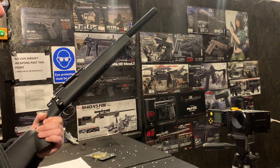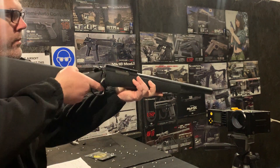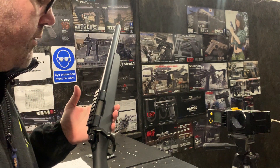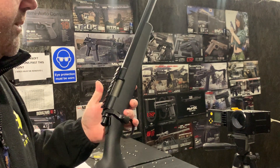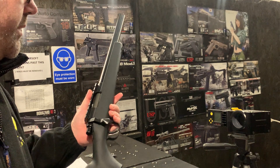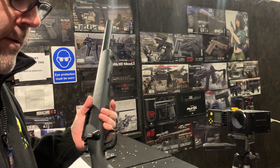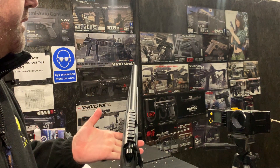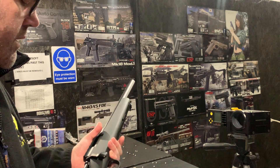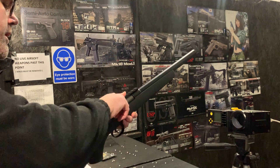The demonstration here is mainly to show the functionality of it, everything working nicely. FPS-wise, it's 338 on 0.43g BBs — there's really not much else we can get in terms of site limits out of that, that is bang up there, and that's on the 130 spring as well. It's worth pointing out that the combination of upgrade parts and our hop suddenly ekes out an extra nearly 70 to 80 FPS. We always start our builds with the 130 spring, and then the combination of the other parts of the build gets that final last piece of the puzzle — the FPS — and gets it dialled in.